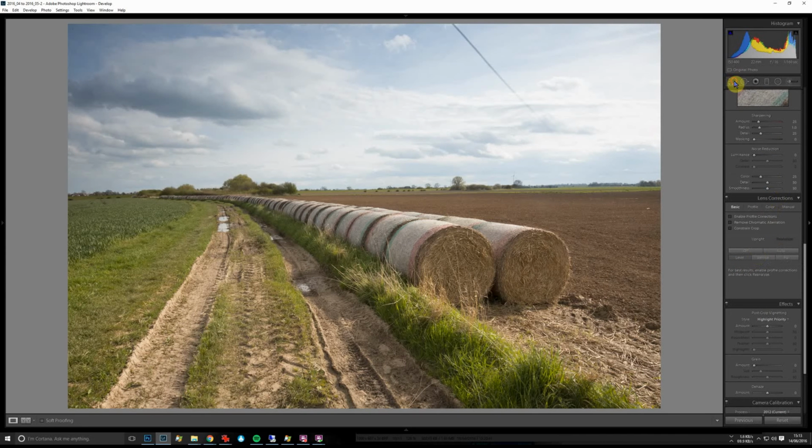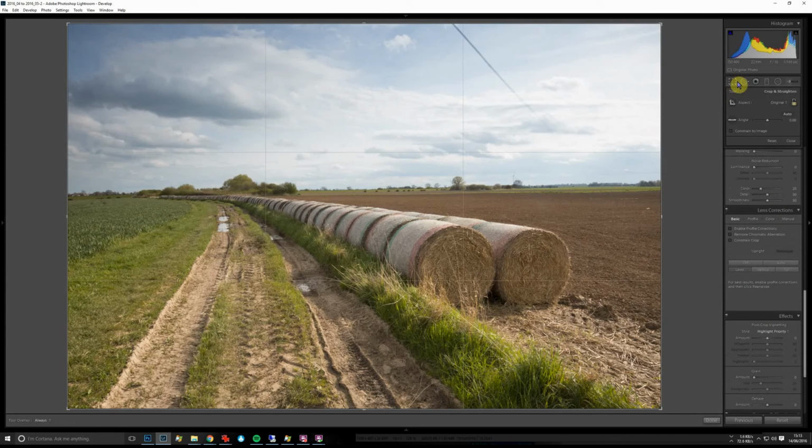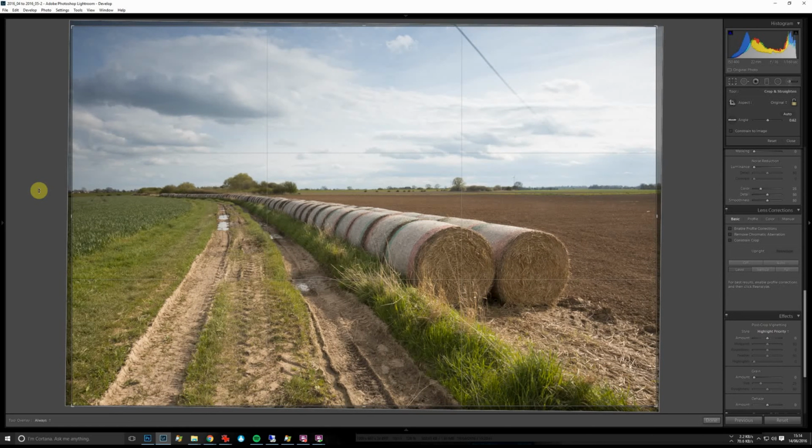Now if you don't trust it, and I sometimes don't, you can go to the crop tool, press the R key, and then it's got an angle here, called the straighten tool. You can click on the horizon at one spot and then draw a line along the horizon to there. See? What I did manually there and what Lightroom did were different. So I think I got it right and it got it wrong.